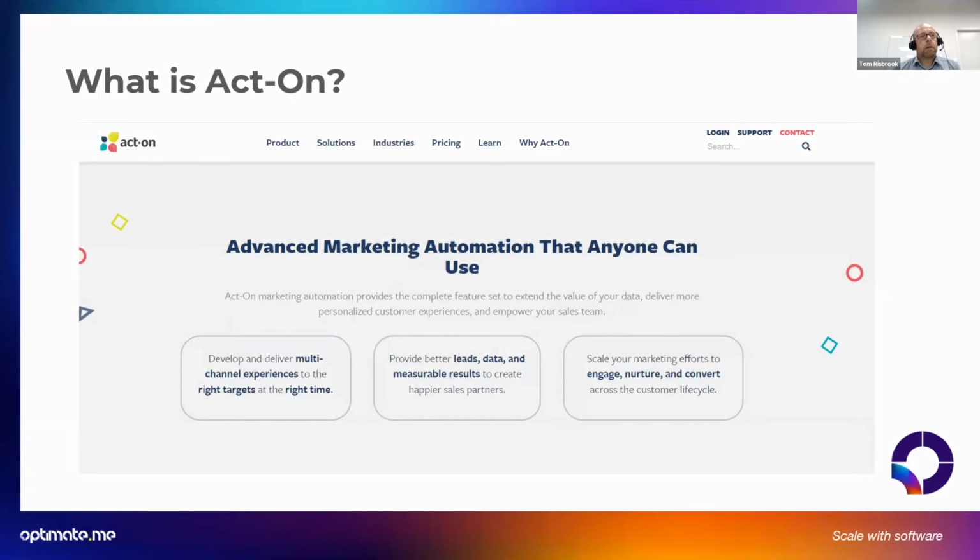So what is Acton? Acton is a marketing automation platform with a whole bunch of capability. It's worth taking a step back in terms of marketing, because a lot of organizations start with a slightly spasmodic approach, where they'll employ a MailChimp, or send out the occasional newsletter. As they get bigger and more mature, they want to do that in a more automated way, and they want to do more with it. So you go from this phase 1 baby business approach to marketing to growing up and maturing and getting tools that do this stuff for you, make it easier for you. And that's where Acton comes in.